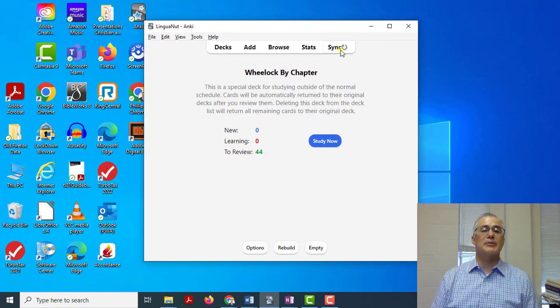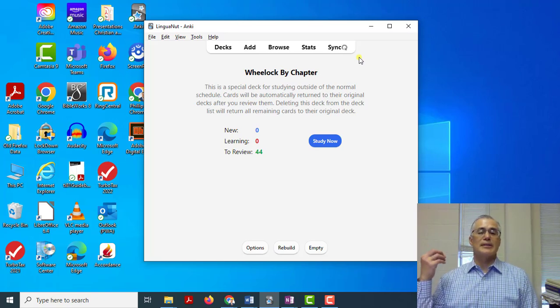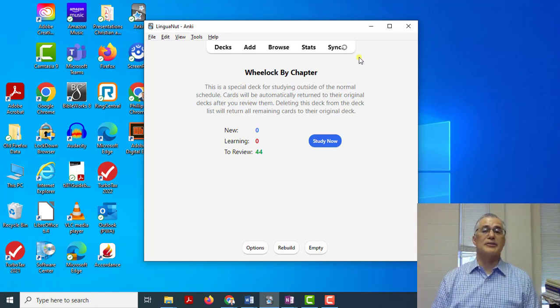And now it's running a synchronization here. Now here's the important thing to note. As long as that's spinning, all of the cards are being synchronized to the web, onto the servers, and the media files are synchronizing.